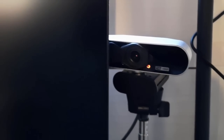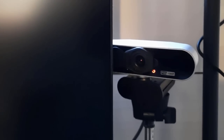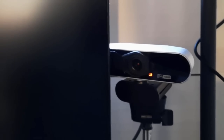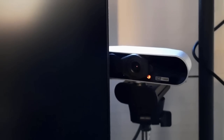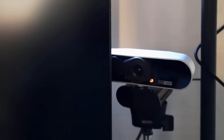But then I graduated to this streaming camera right here, which is the one that I am currently using. However, the microphone on it just doesn't work very well. It seems to catch a lot of the background noises, even the background noise for when the computer is working. You hear some little crackling sounds in the background and some of the fans turning on and stuff. It was catching everything. So I upgraded to another set of microphones. And let me go ahead and show you what that one is right now.